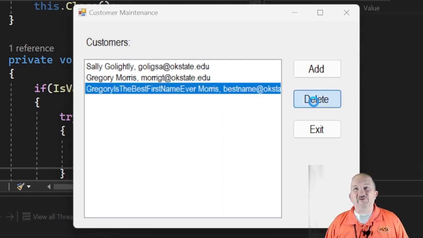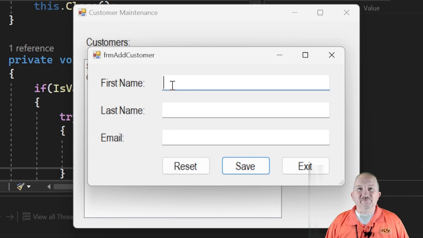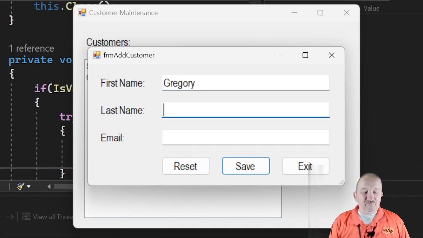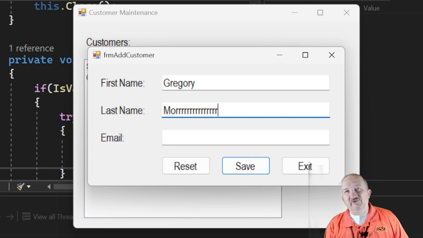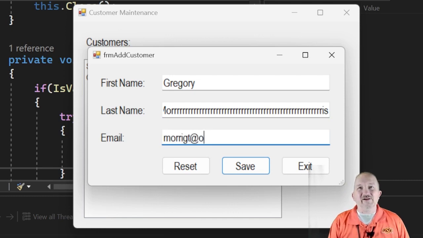And then I can go ahead and delete that. Yes, I want to go ahead and delete. And if I try to add something similar, Gregory, and we'll just throw a good number of R's in there. Email is, of course, my email.